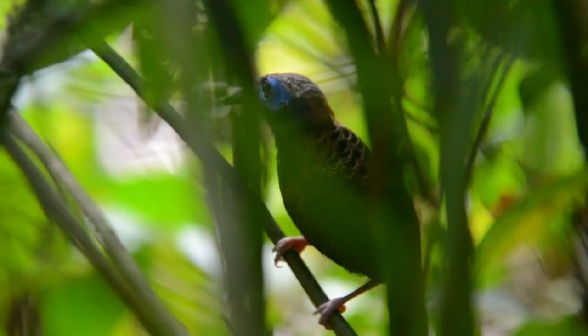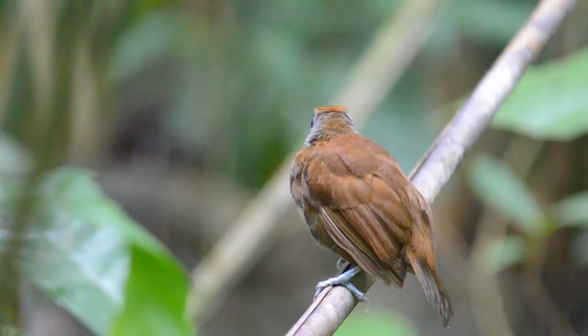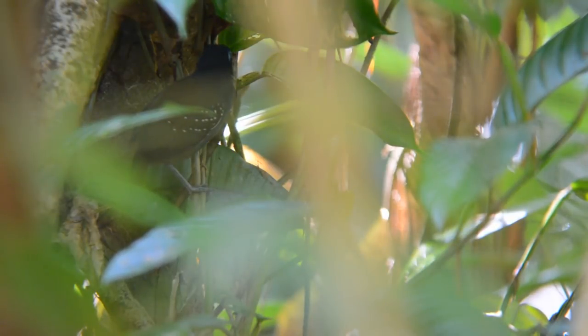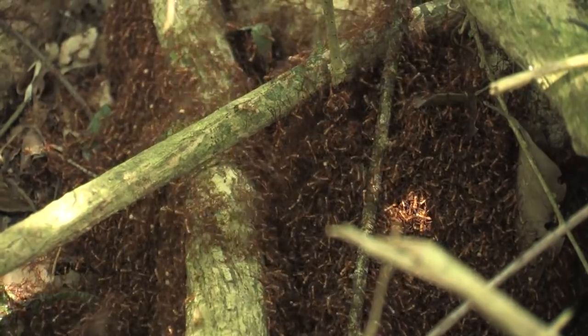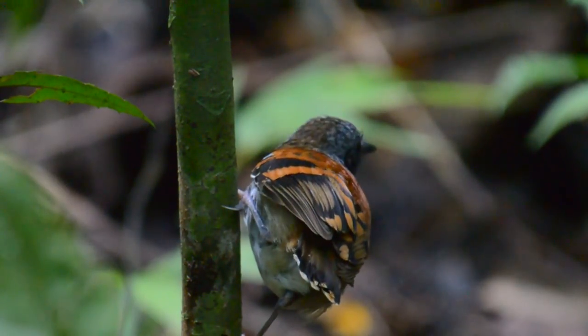So that's when you know you've got a really good army ant swarm, is when you've got ocellated ant bird and you've got bicolored ant bird together. And that's probably a very, very good sign for other birds following this army ant swarm. Wow! This is birding in eastern Panama at its finest. Finding an army ant swarm, these magnificent ant birds around. Whew. This place is birdy.